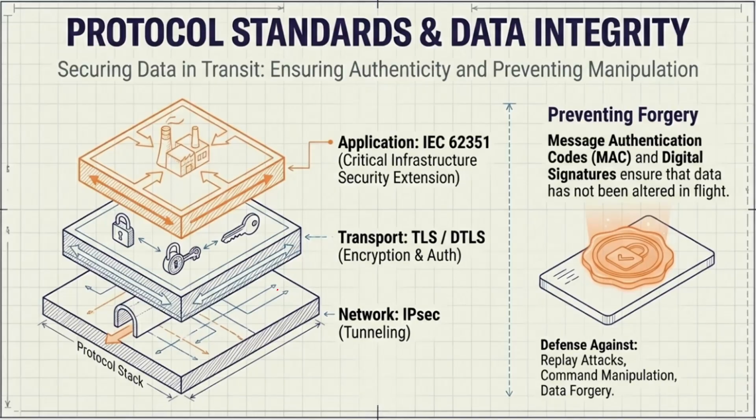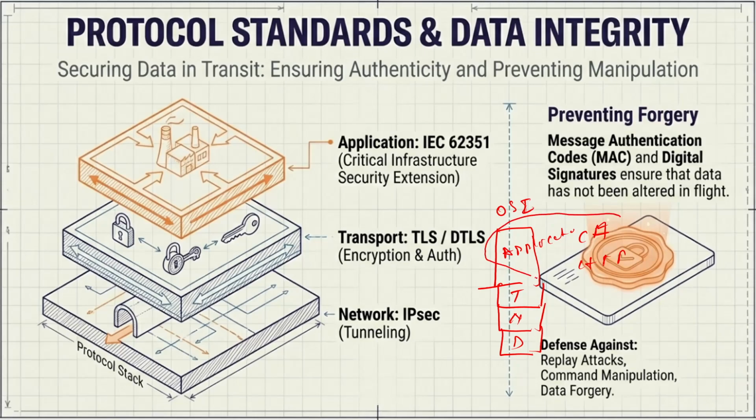Okay. Now again, one of the concepts. So now this is the stack, right? If you remember, in the second class I was talking about the OSI model. So in the OSI model we have the application layer, the transport layer, the network layer, and the data link layer, right? So till now, with the CA and HTTP request, we are trying to secure the application layer, correct?